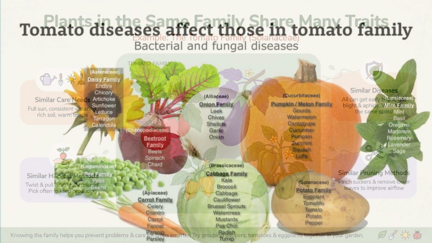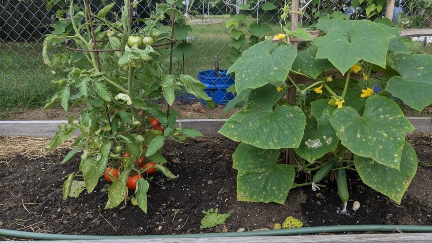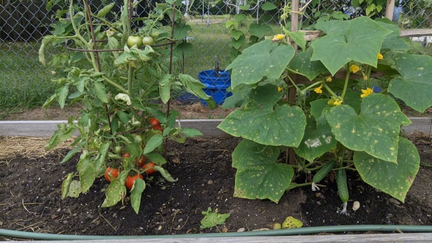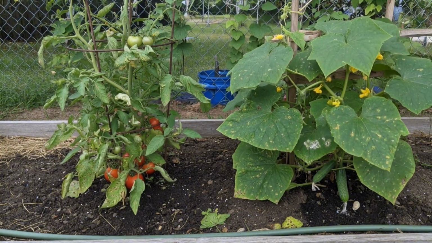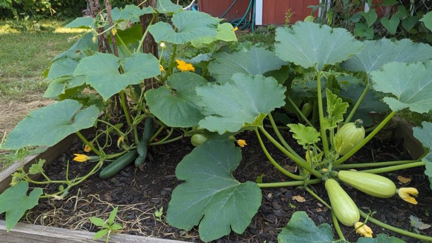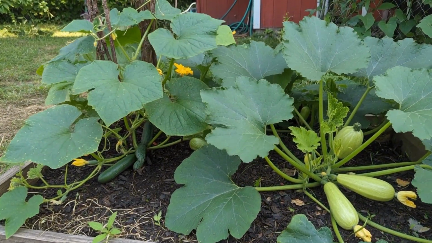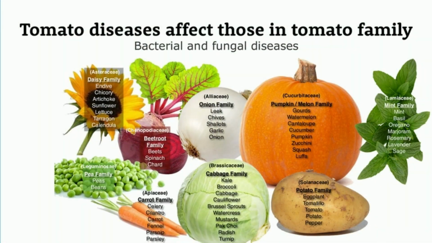In the set of diseases that could happen with your vegetable garden, tomatoes and cucumbers have the most number of diseases. They're the two harder plants. And when I say cucumbers, I should say cucumbers and squashes together, because both of those have the same disease family. With that said, the rest of these families don't have nearly as many diseases to worry about. So if you have tomato diseases or squash or cucumber diseases, you're not alone.